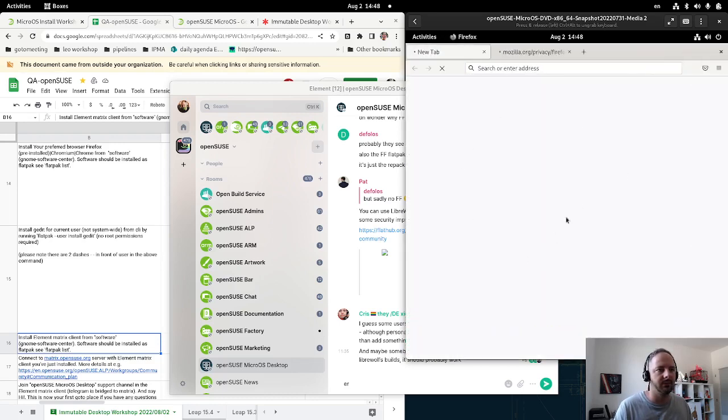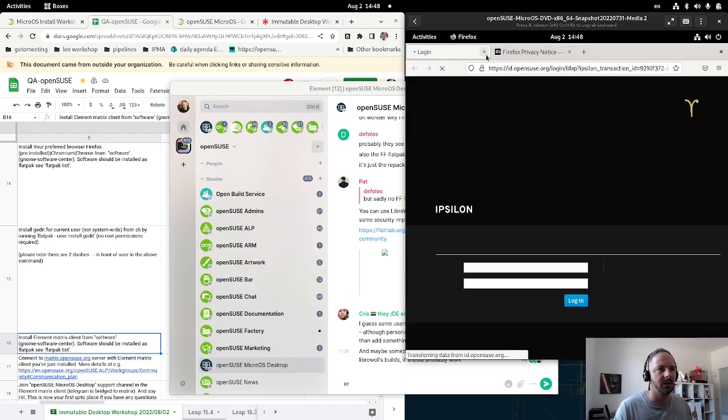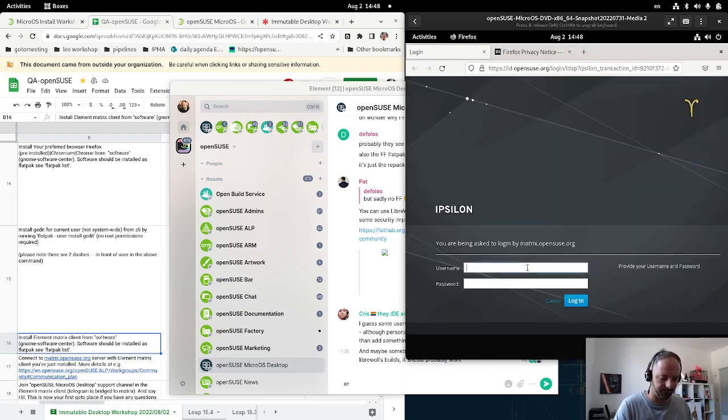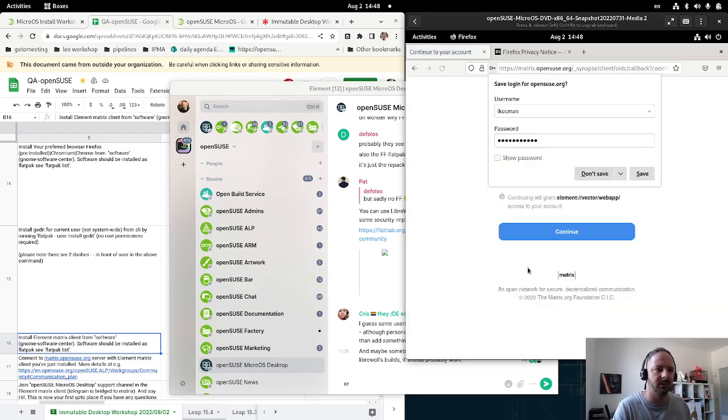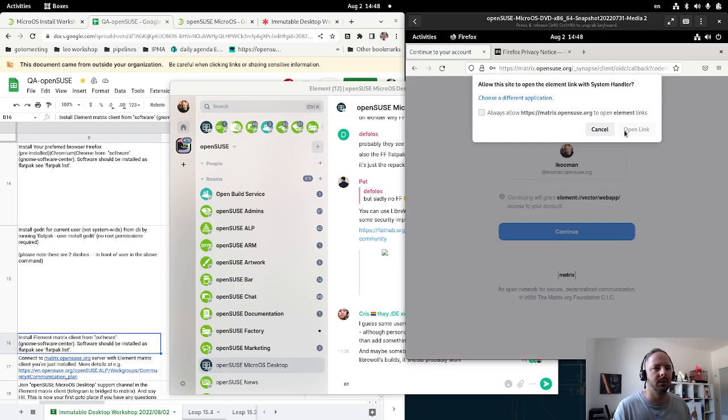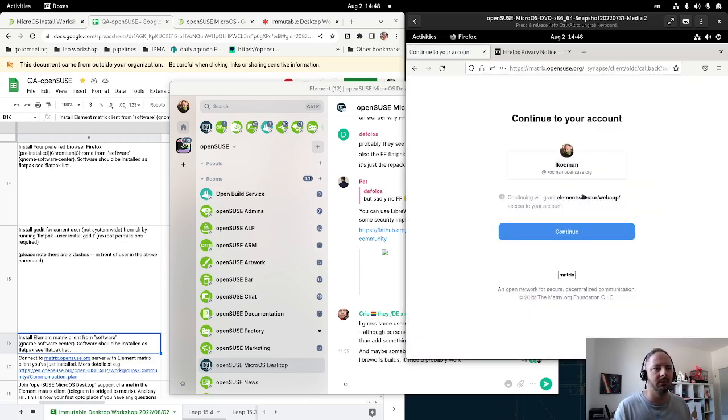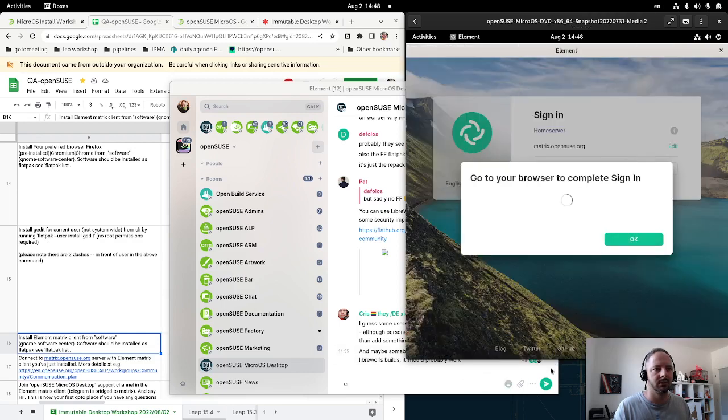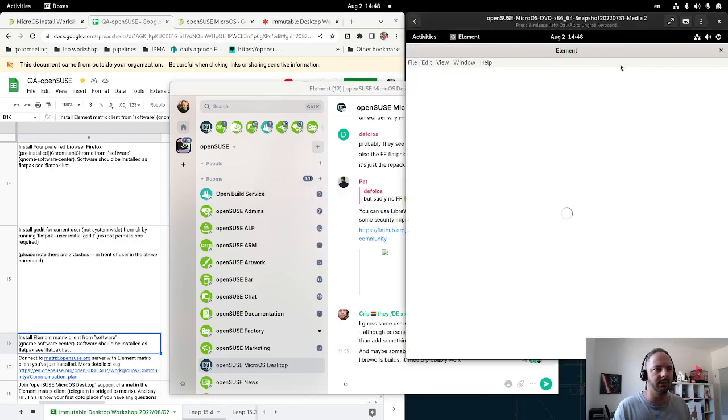It will get you to the browser and our SSO. I think this is actually my password for here. Yep, continue. Open link, which will get you to here. And you are logged in.